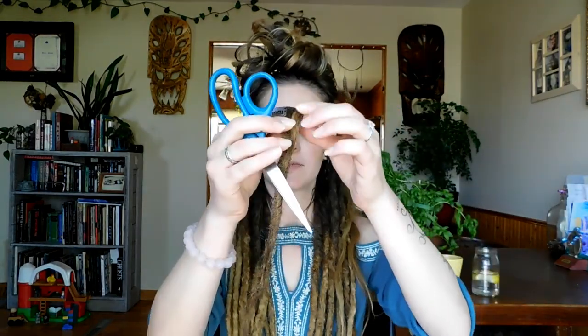I'm going to take this clip here with some scissors, and I'm going to cut as close to the clip as possible, but you will see, I don't know if you know much about extensions. I didn't really until I started my dread business, but there's like a woven area here that you obviously don't want to weave into your hair, so make sure to cut right under that.